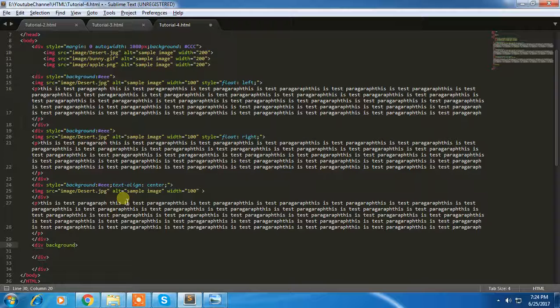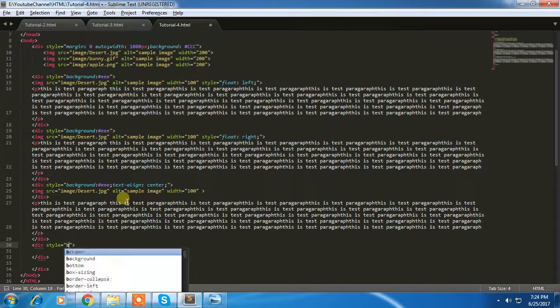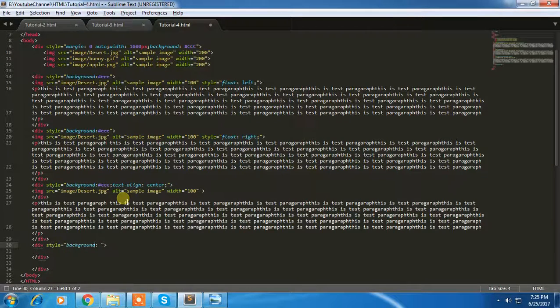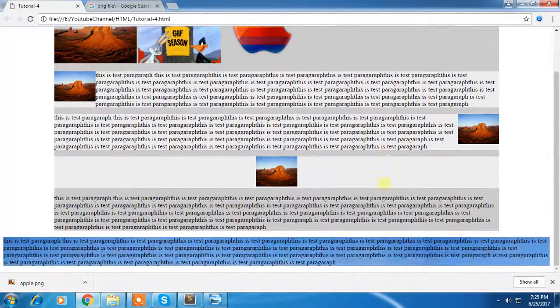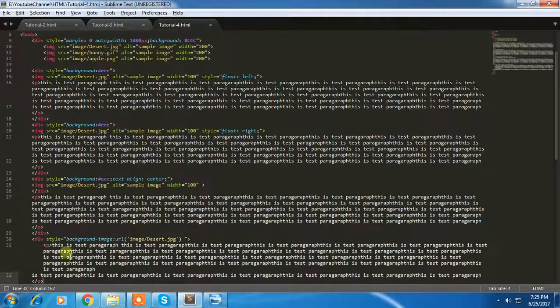Sorry, I have the style tag and background image. It's background image, and set the image URL in the background. Copy this URL and paste. And set some paragraph in the div tag. So you can see this is our image and background image and our text.